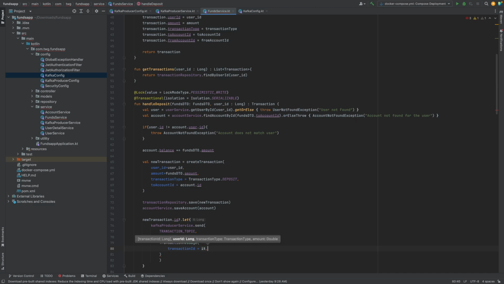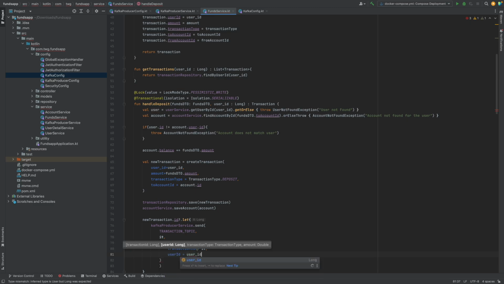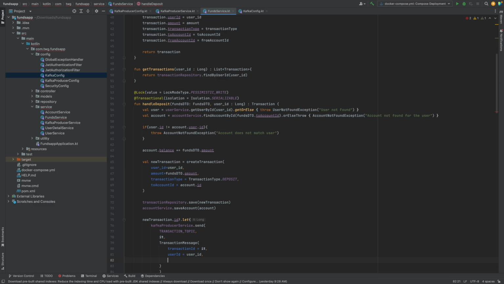And then the second value we'll populate for the transaction message is the user ID, and we'll pass in user ID. We know it's a valid user ID, and the user ID passed through the param. We know it's valid because we did the checks. We checked that it's associated to the proper account. We checked that the user actually even exists based on that user ID. So we know that it's a valid user ID.